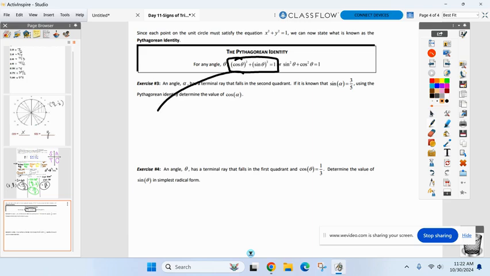Here we go. We don't know the cosine, do we? So I'm going to write cosine. I'm going to use the alpha now instead of the theta. Squared. Plus, do we know the sine value? Yep. What is it? 3/5. Now watch how I do it. It's not sine 3/5. It's 3/5 all squared. I don't put the sine with it. I already know the value.